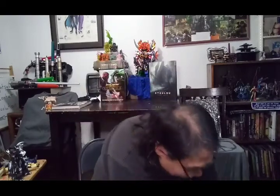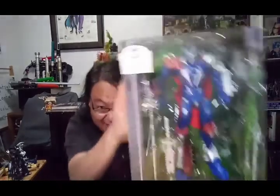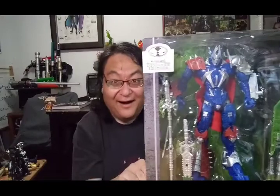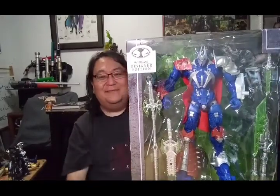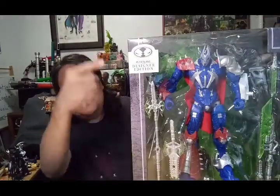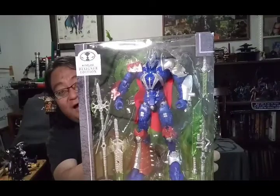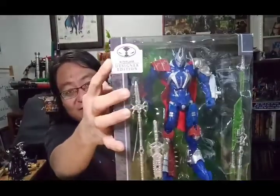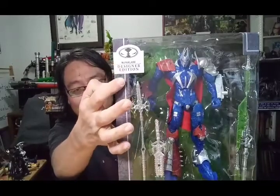All right. This is what it looks like in the box. It's a mega figure. They were not kidding. It's the usual gratuitous, humongous size box. See how much it fills the frame. It's also got the special McFarlane Designer Edition logo up here.